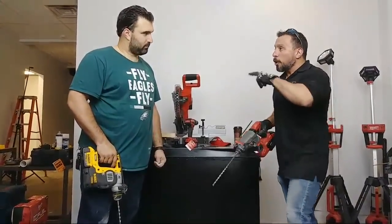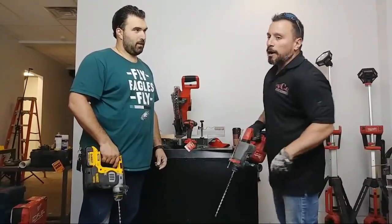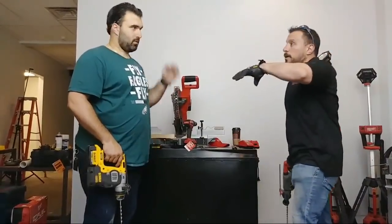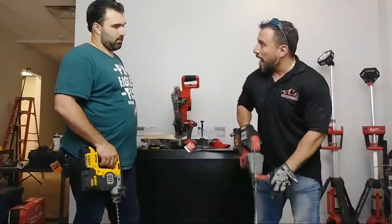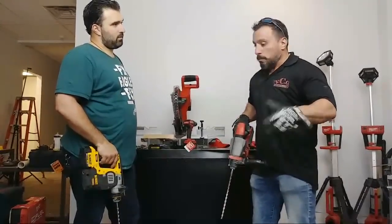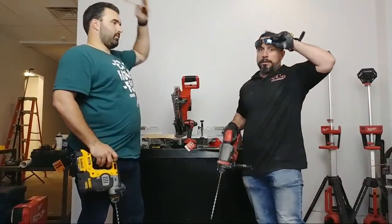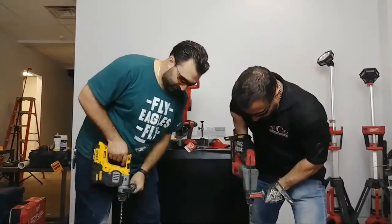But I don't think that your DeWalt can bury this bit. I don't think it can, without cleaning the hole. Test chipping ability. This is the bottom line. The goal here is to get the bit buried. If you need to pull out and clean, okay, do what you have to. Do your worst to get the bit buried. Chris Conkle says DeWalt has been killing it. So far. You ready?